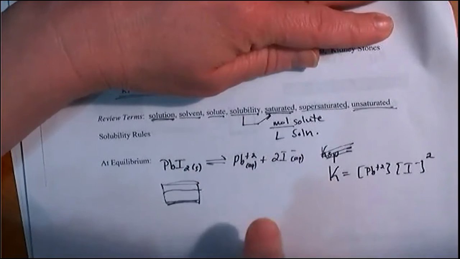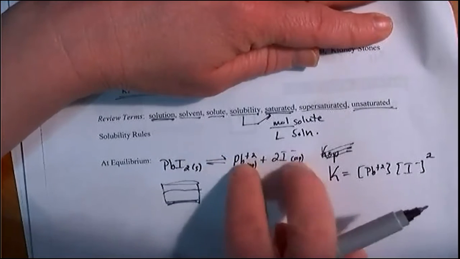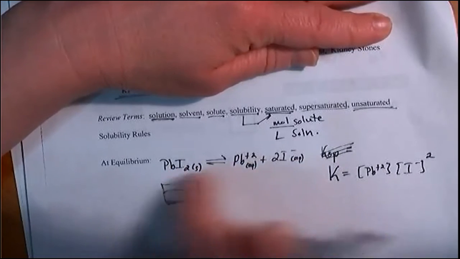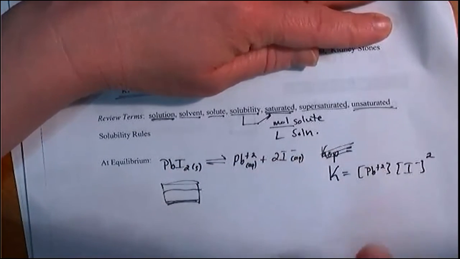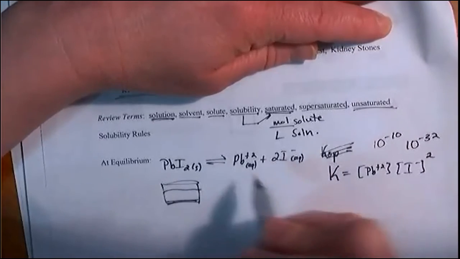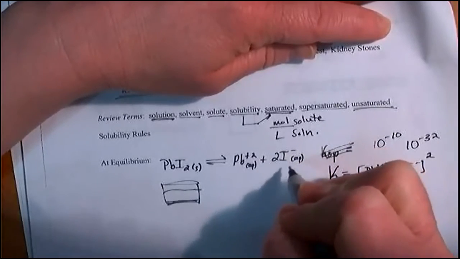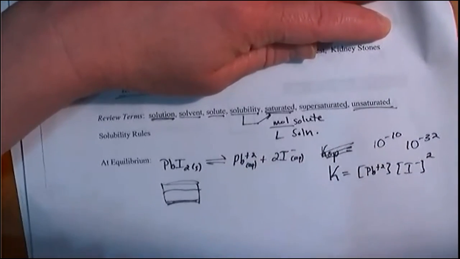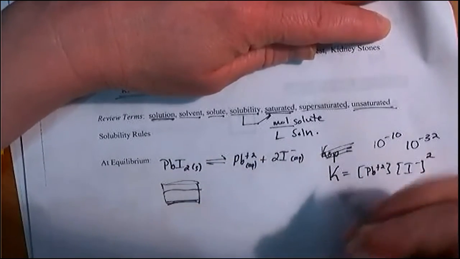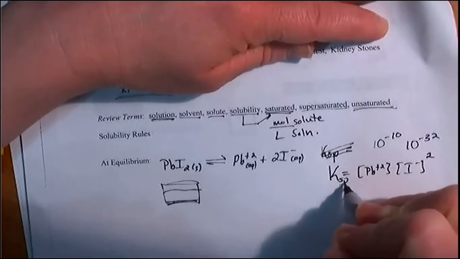So there's really no such thing as being truly insoluble. A very small amount of it is dissociating. But also, some of this is finding itself and recreating the ionic solid. These values are much less than 1. So we're talking 10 to the minus 10th, 10 to the minus 32. It's very, very small amounts, but enough, for example, to cause a health consequence, possibly if it's in our drinking water. So because of this being applied to describe insoluble solids, we call it Ksp, the solubility product constant.